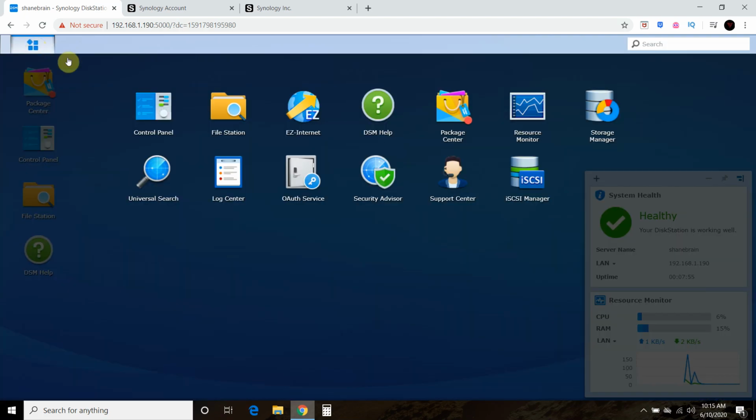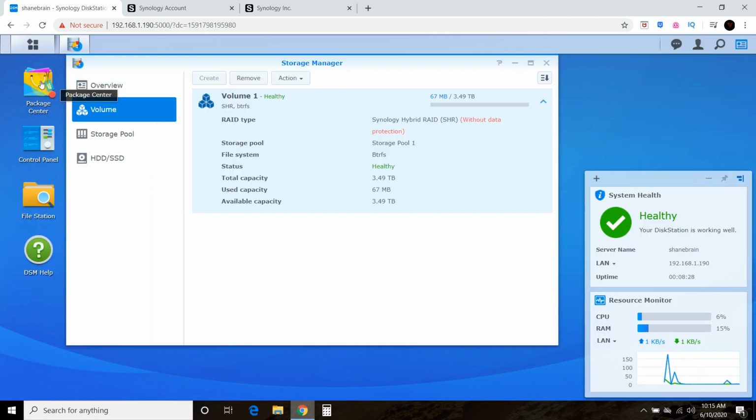So you need to go to the main menu, Storage Manager. Okay, so once you're here at the Storage Manager, you'll have to see. It looks like if you follow mine in 2020, it already sets a volume here. If you don't have this SHR, Btrfs, and you see how it says RAID right here, then you will have to create your own volume manager by going to create. Then you would select SHR. If you have a 4-bay or greater with 4 hard drives in, they recommend you do SHR2, Btrfs, and then RAID. But if you're doing this in 2020, then Synology already creates this storage volume for you. And as you can see, it's the full amount right here, 3.49 terabytes, less the pre-packaged software.